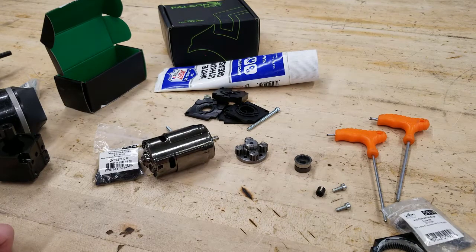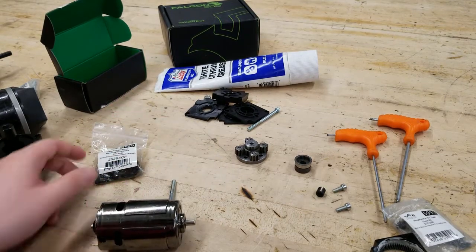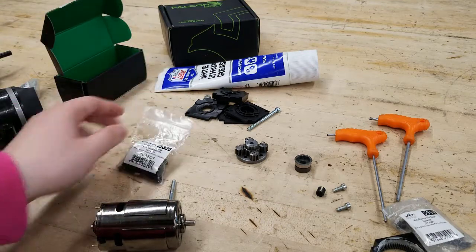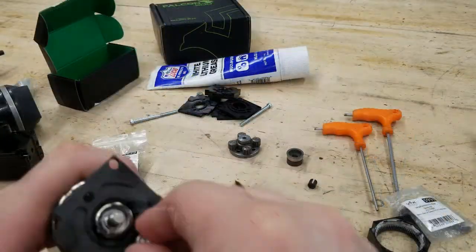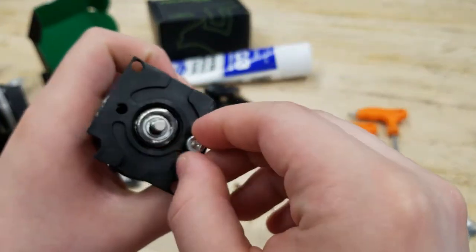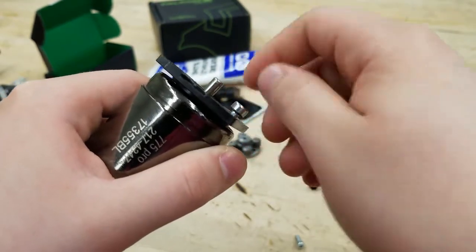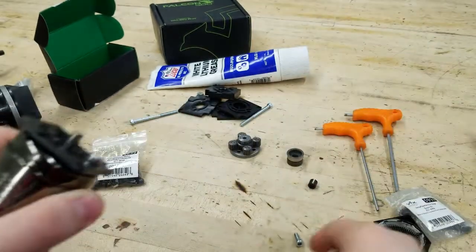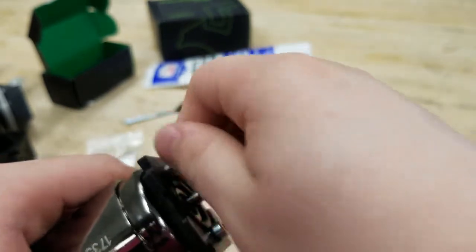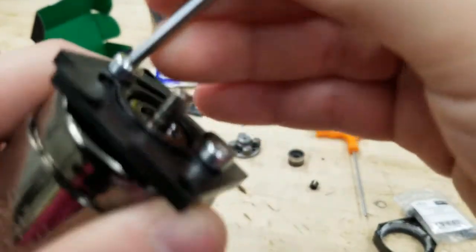And now back to our motor. The matching screws can be found in the bag of bolts provided in the box. VEX provides a large variety of bolts which are intended for the various legal FRC motors. Find the right bolts for your motor and secure the faceplate. Pro tip: screw in the first bolt just to make contact with the plate, then screw in the other one. Once both are in place, do a final pass of screwing in both bolts. If you tighten the first one completely, there will be alignment issues with the second bolt as the faceplate will become bent.